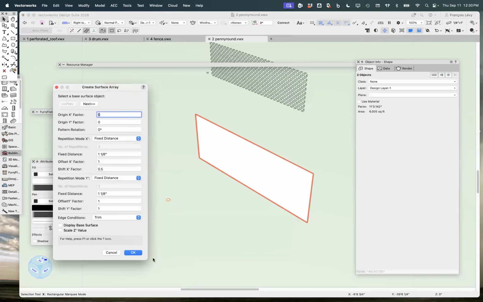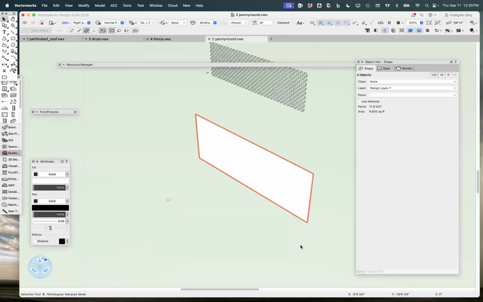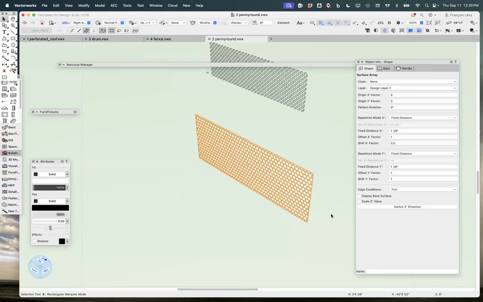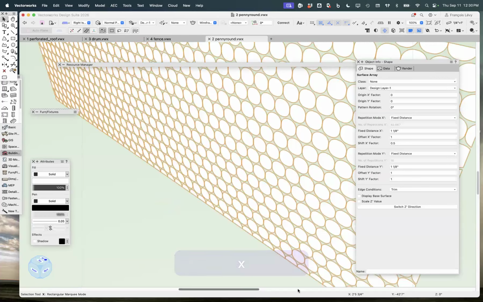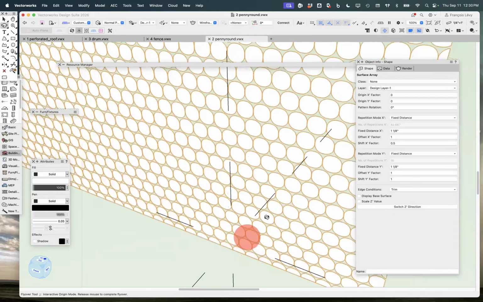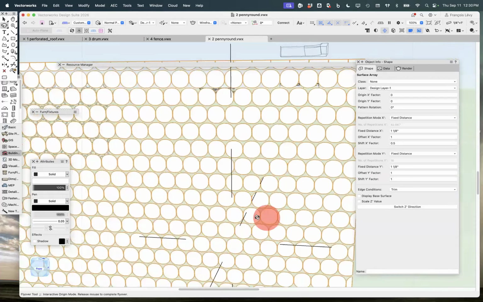Same deal, it's highlighting the surface. So in this case, I just have a bunch of circles. They're just 2D circles. And you can see that they are kind of mushing here, right? They're not perfectly circular.